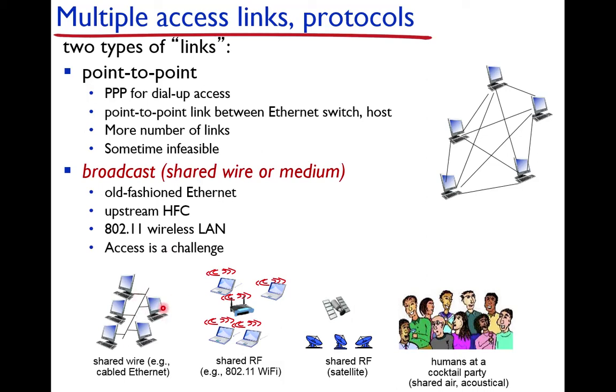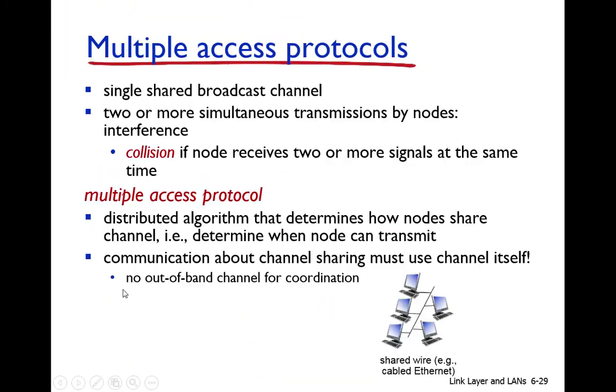So how to coordinate? For example, by analogy, if two or more people start speaking at the same time, then no one can hear, so the signals interfere with each other. Similarly, we need some kind of mechanism so that if one person is speaking, the others have to listen carefully. We will discuss these mechanisms in the next slides.